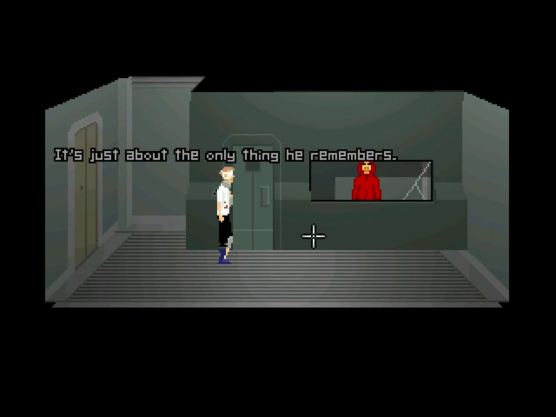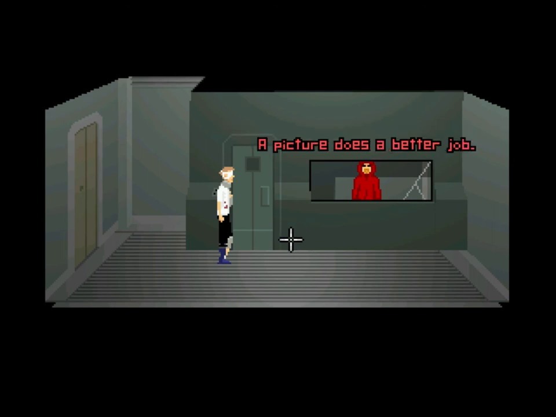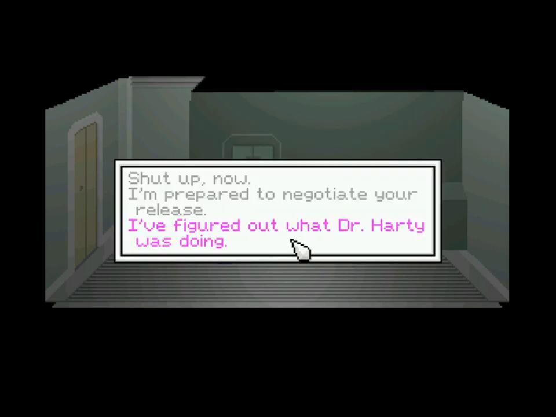Trilby told me the name. It's just about the only thing he remembers. Mere words will not fully restore a lost memory. A picture does a better job. What picture? I'll tell you what. If you can figure out by yourself what work Dr. Hardy was doing for us, I'll help you.